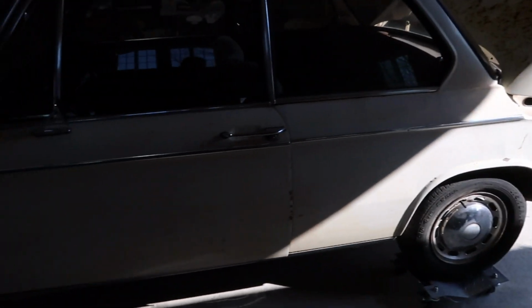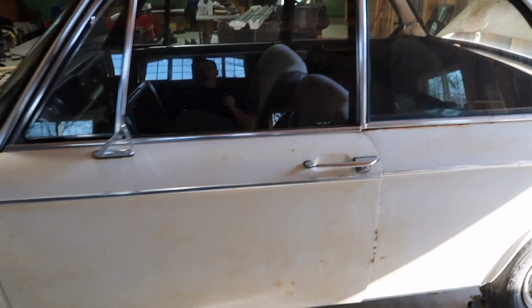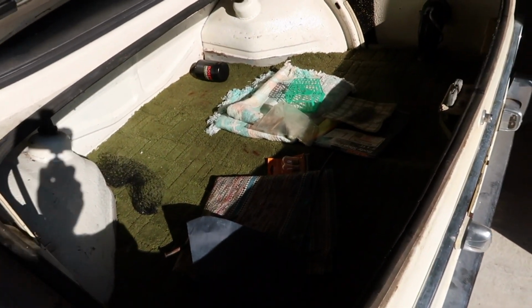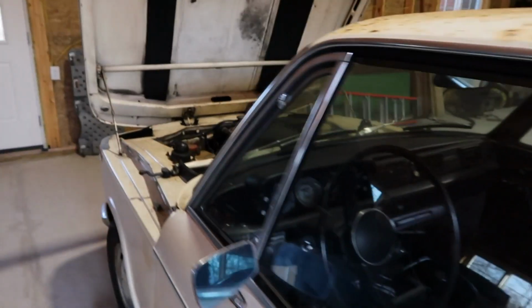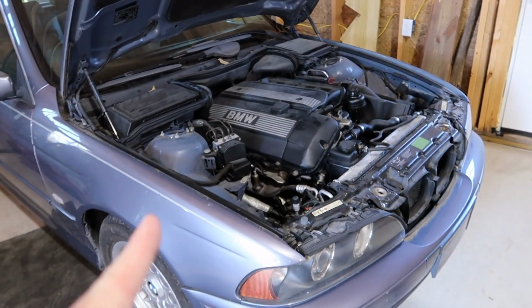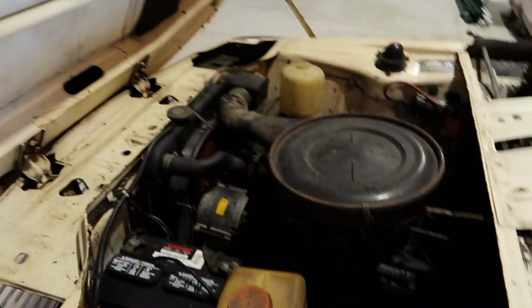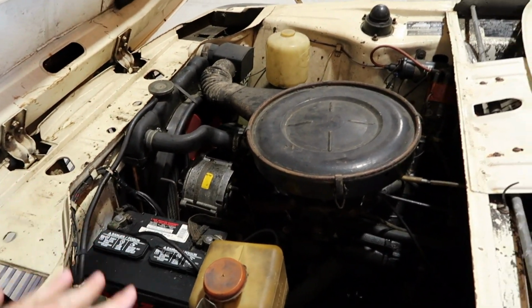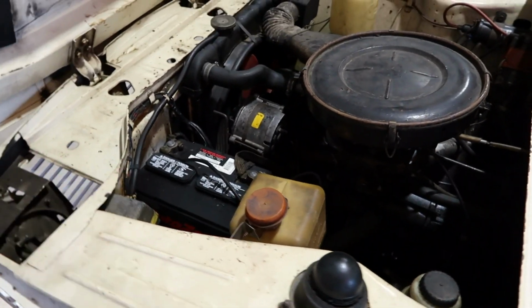we're gonna get this car running. Well, you know, like maybe. I think we have stable gas. That's gonna be great if we do. I can hear there's gas in it. So that's good. I forgot to get a battery for it, but just a regular battery. And this car has a brand new battery in it that I unhooked so it didn't go dead. So I'll probably just grab that, throw in this one. It should fit in there. If not, we might have to just remove that guy just temporarily.